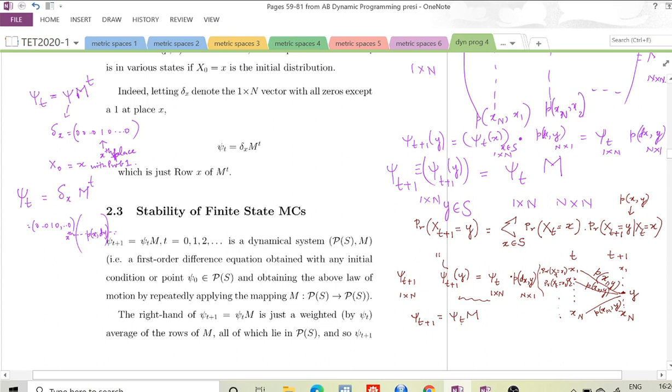And then using a recursion from here, we get that c_{t+1} is equal to the initial distribution c times the matrix M raised to the t+1, right? Or to write things slightly more cleanly in terms of simply t, we say c_t is equal to c times M raised to the t, right?